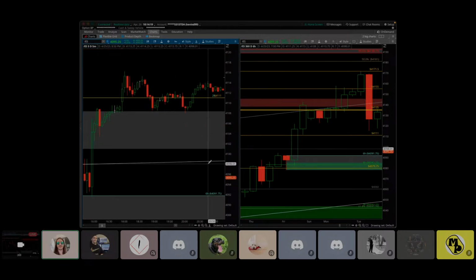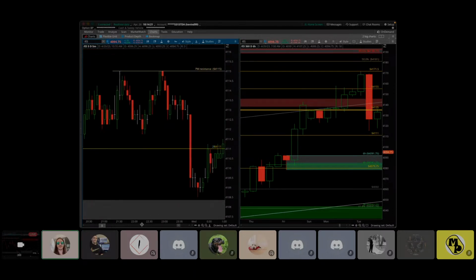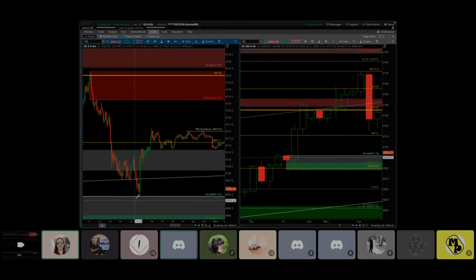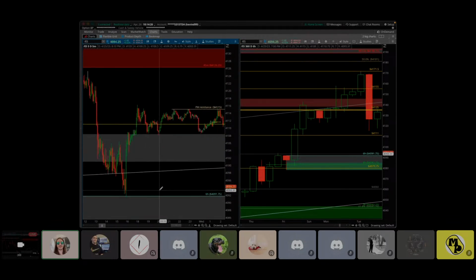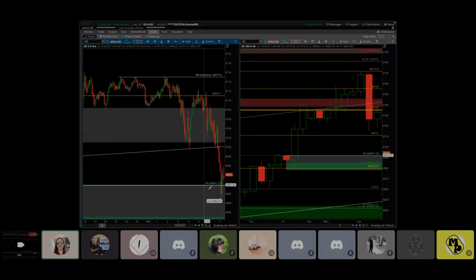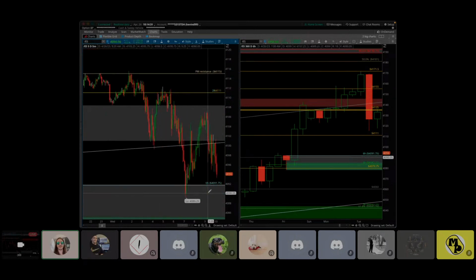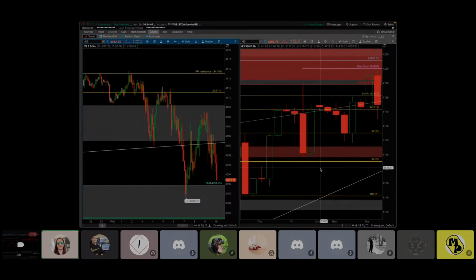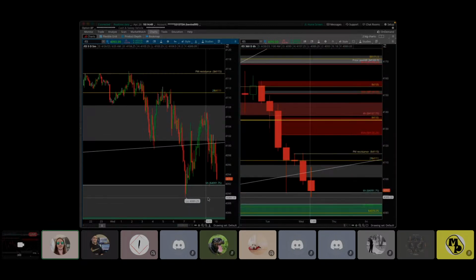But the more the zone is used, the more the market eats up those orders. So right here we wicked in and rejected. Then the next time we were in the zone, we went a little deeper. Now we're making our way back to the zone again. The question is, will we hold this lower high or are we going to make a lower low right now? A lower low inside demand, for people who don't trade supply and demand like a lot of retail, they might be unaware of this zone and might be shorting this lower low, and we might end up bouncing, you know?